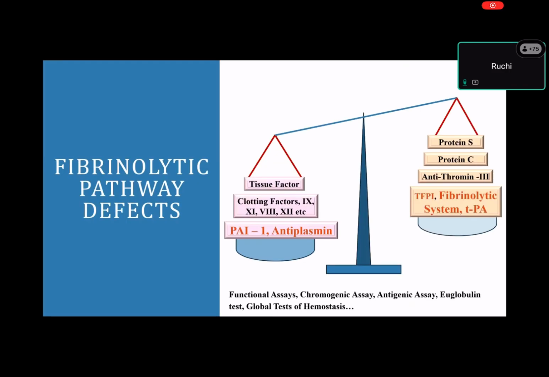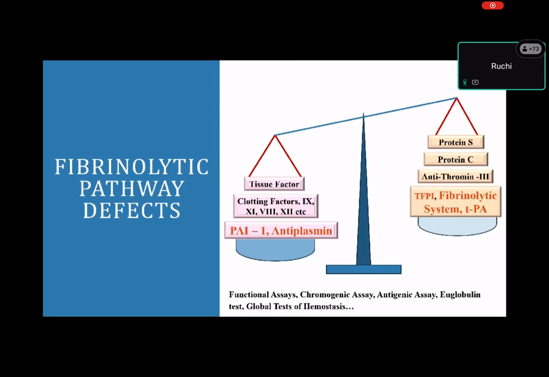So I'll not spend much time talking about the fibrinolytic pathway, 2-3 reasons हैं: एक तो मुझे ही कम आता है, दूसरा ये कि ये होता भी कम है, तीसरा ये है very few labs जो इसको testing करते हैं. So basically, what I just want to highlight is that if there is an imbalance between the coagulation cascade and the fibrinolytic pathway, इसमें कि हमारा plasminogen activator inhibitor 1, antiplasmin, TFPI, tissue plasminogen activator, इन सबका अगर कोई भी level में abnormality होती है, then that can also lead to a thrombotic state. It is not commonly recommended also to go ahead and test for these. ऐसा मैंने किसी भी guidelines में भी नहीं पढ़ा.